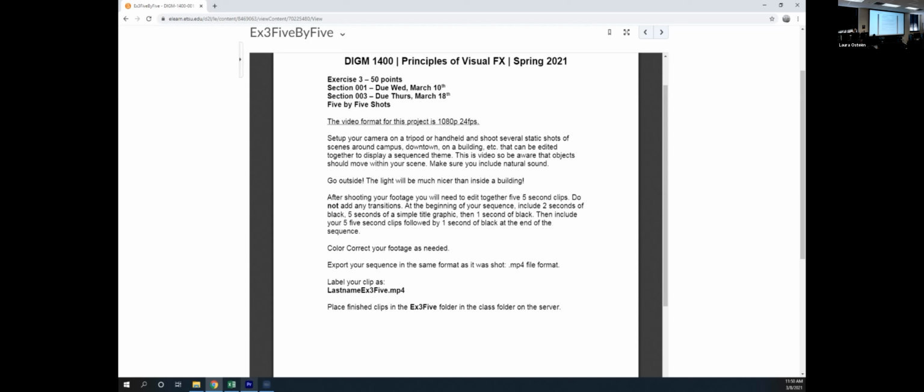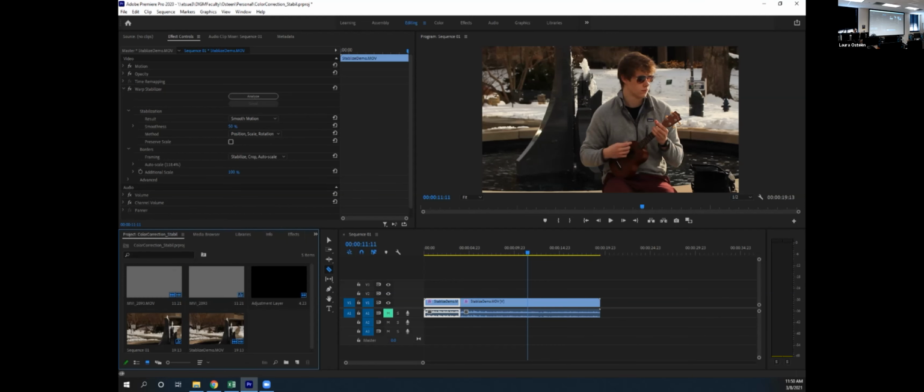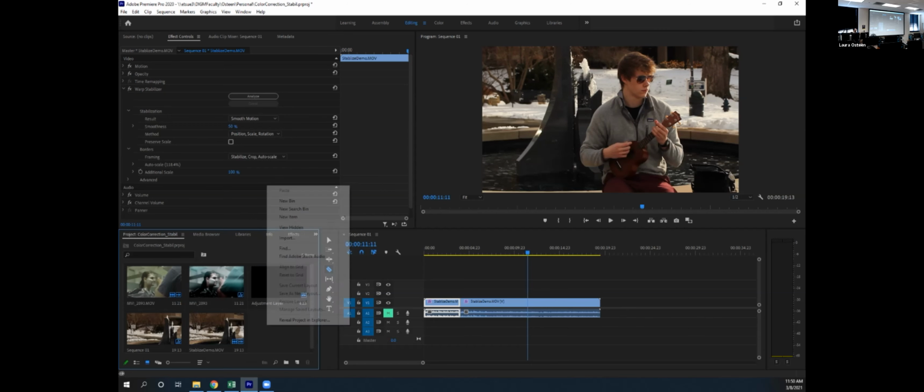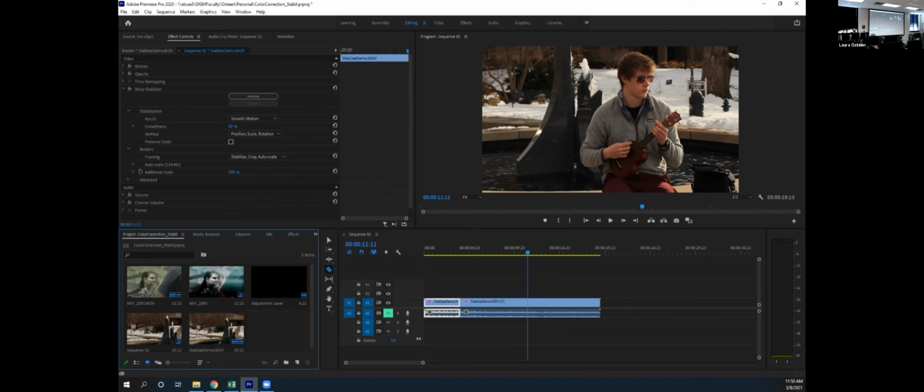Remember, inside of Premiere here, if you need to create black video, you can right click inside of this area in your project settings. Come over here to new item. There is a black video option. You can make it 1 second, 2 seconds, 5 seconds, 10 hours, whatever you like. Please don't turn in a 10-hour black video. It's happened before. I will yell at you about it, and your grade will suffer.